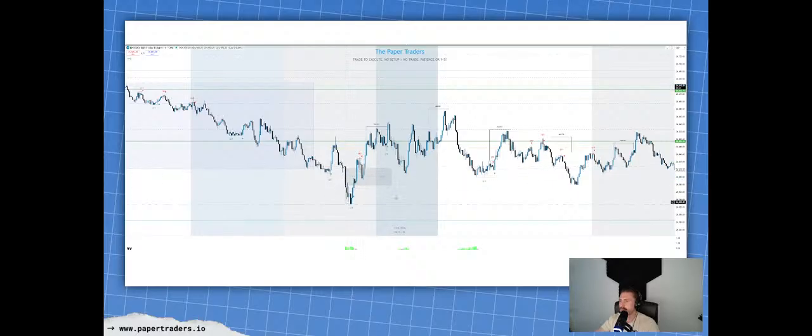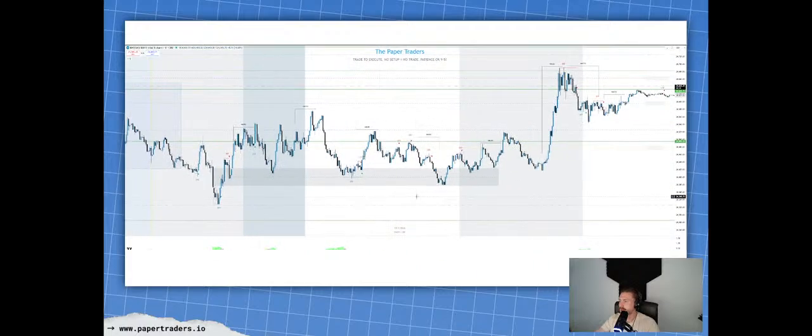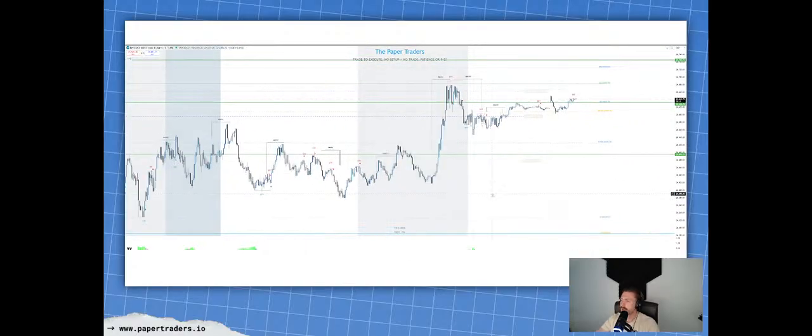And then we get that reversal and continuation back into the upside, targeting these two liquidities. Get that, another tap of that. As you can see, this inverse fair value gap continued to hold throughout the session. So every time we tapped into it, could have taken a nice long for whatever continuation you wanted to. And then from there, that is all I got.